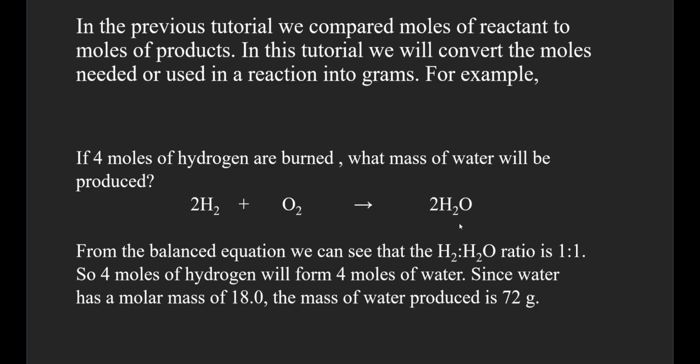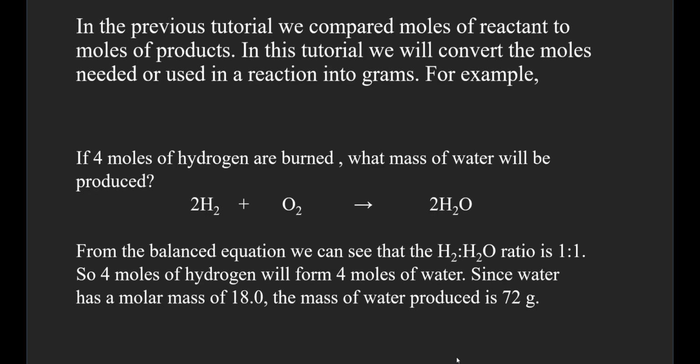Try to actually imagine 4 boxes of water sitting in front of you, each of them with a mole's worth of water, and they each weigh how much? According to the molar mass from the periodic table, 18 grams. So 4 times 18 is 72. That's the answer, and that's the kind of question we're trying to do. Nothing more difficult than that. So the only issue is here, can we not make mistakes?